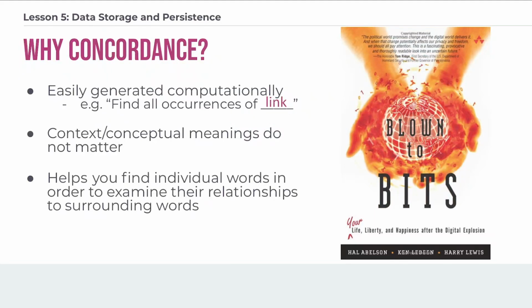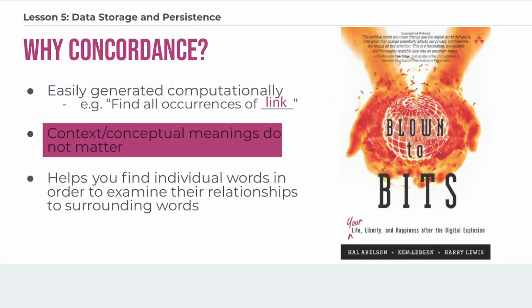So we might actually get more than we bargained for if we use a concordance, because we're just looking for a specific word. But if we look it up in the index, somebody has already found the occurrence of the word and they've analyzed its use in context. All right, and so what you're looking at is more a list of the concepts. Okay, so with a concordance, those concepts don't matter.